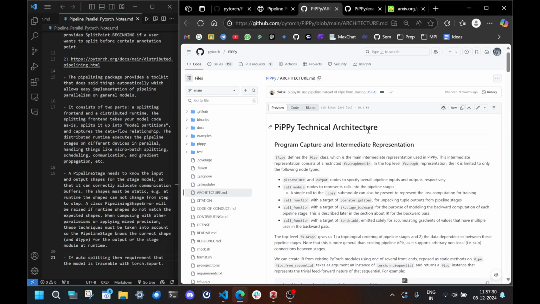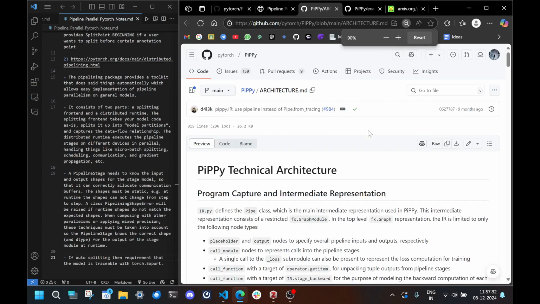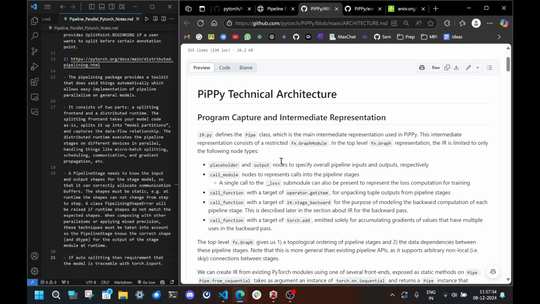Yeah. I'll now look at the architecture. So, program capture and intermediate representation. ir.py defines the Pipe class, which is the main intermediate representation, as we were looking at in the examples. This intermediate representation consists of a restricted fx.GraphModule. In the top level fx.Graph representation, the IR is limited to only the following node types.